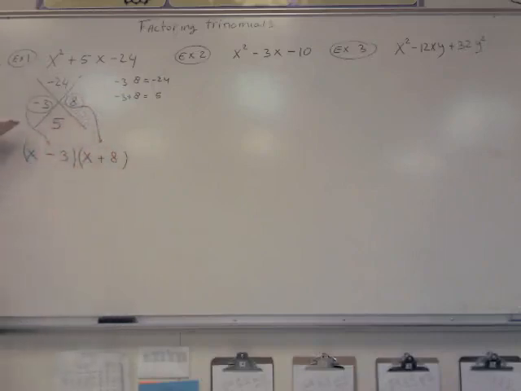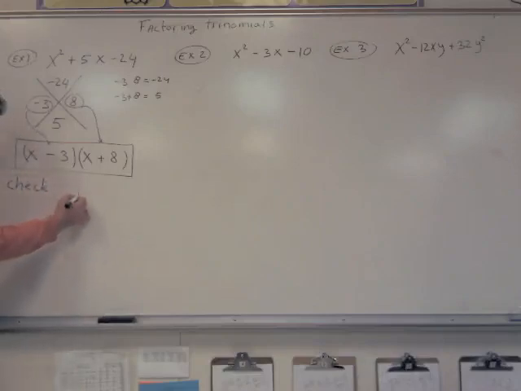Now, this is the factored form of this trinomial. When you have to factor a trinomial, they want you to take the trinomial that is three terms and write it as two products. So the product of x minus 3 times x plus 8 equals this trinomial. Normally this is your final answer for factoring. Now, to prove that, we're going to multiply these out, as a check to make sure you did it correctly.